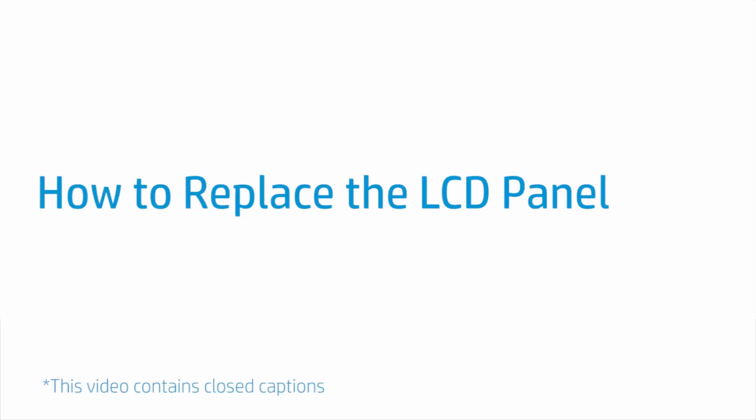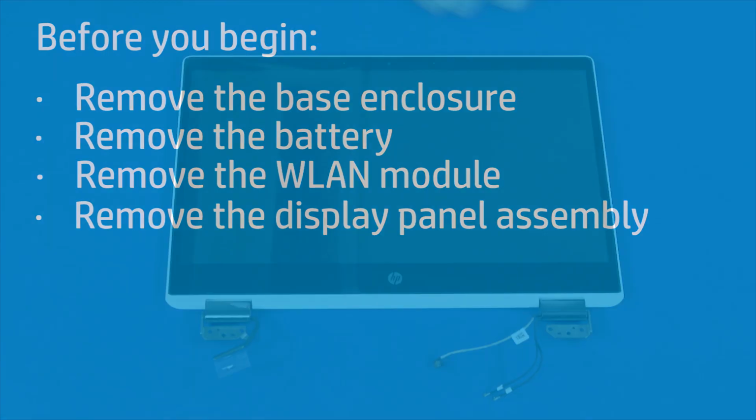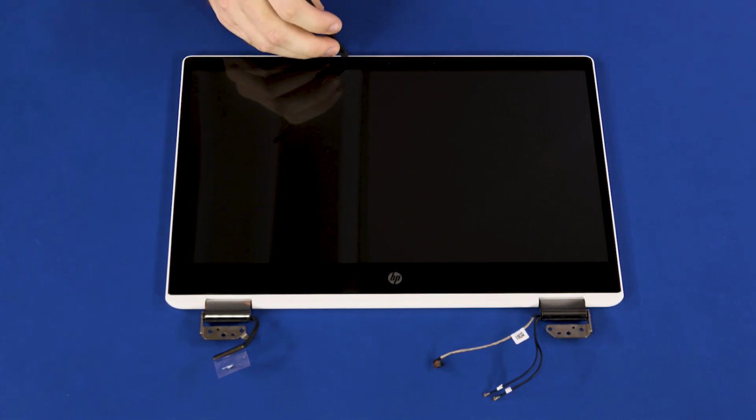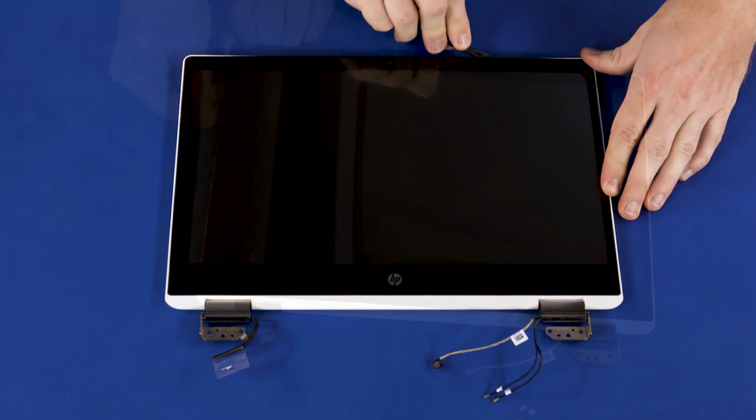How to replace the LCD panel. Before you begin, remove the base enclosure, battery, wireless LAN module, and display panel assembly. Removal. Carefully separate the edges of the LCD panel from the LCD enclosure.